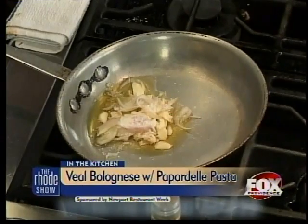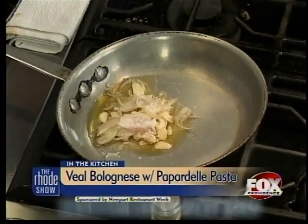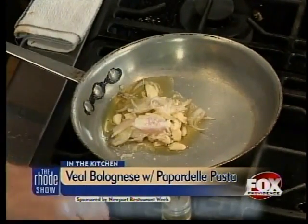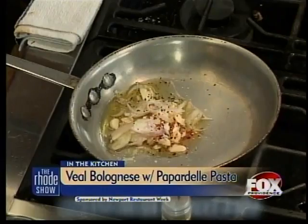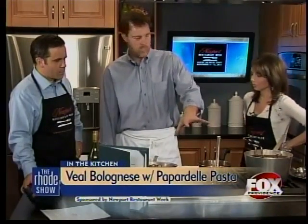All right, so what have you done so far? You put the oil in? The sauce actually cooks for a couple hours. So the base sauce is complete. And then we just add garlic, shallots, olive oil. Spice it up a little bit more. Please do. And then that'll simmer for a few minutes. We hit it with some red wine. And then we add our sauce, which we keep warm in the kitchen.